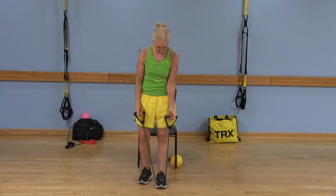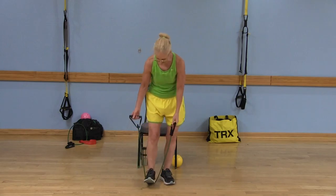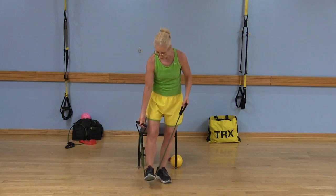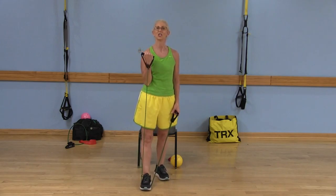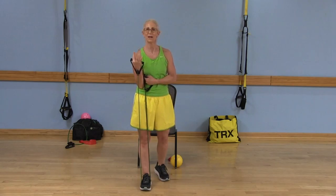Good. Now I'm going to step off. My left foot's going to step on. Again, you can just have it here, that works. Or if you want more resistance, you're going to shorten that distance, right? Standing up nice and tall, squeeze the bicep and squeeze your bicep.